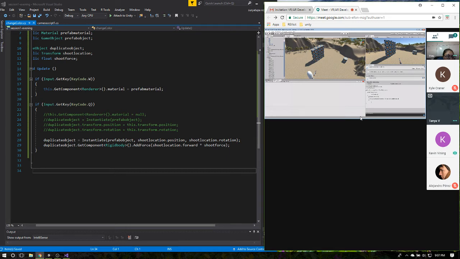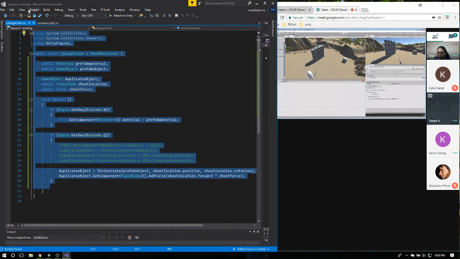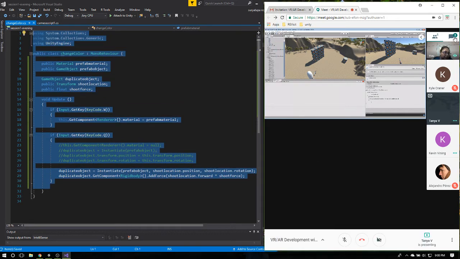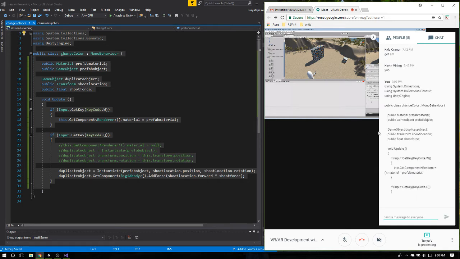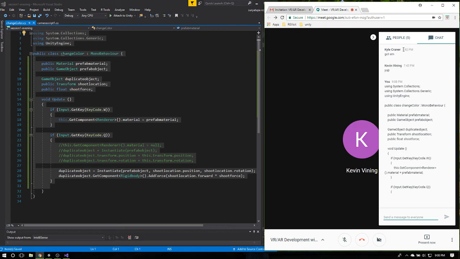You lost your desktop in the chat script. So I'm going to copy the script and paste it in the message box. Let's see if you guys get it. Did you get it? Yes, it's there.